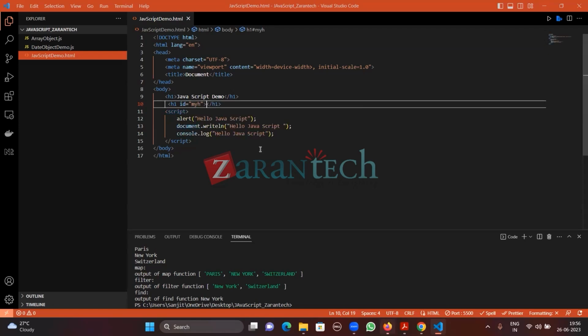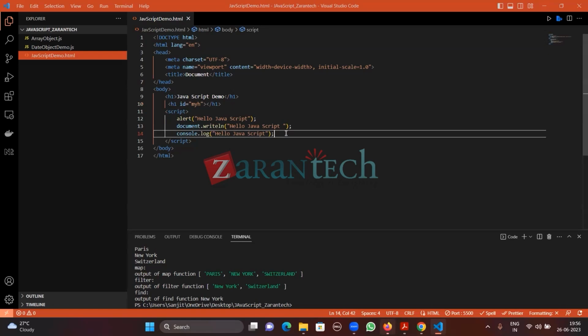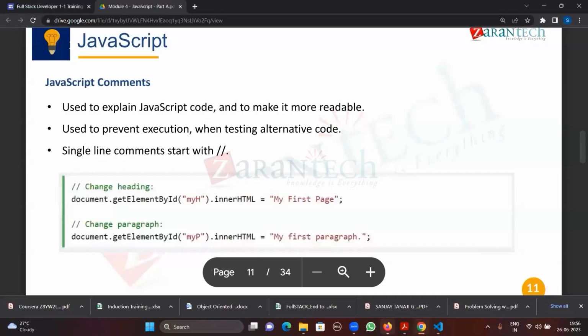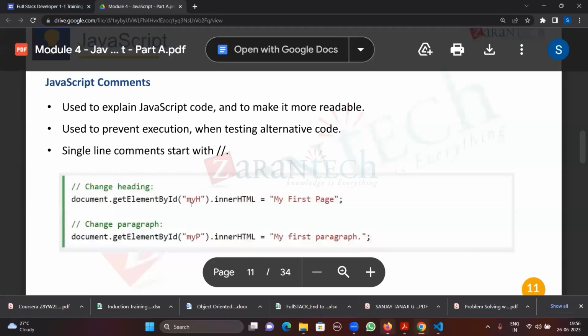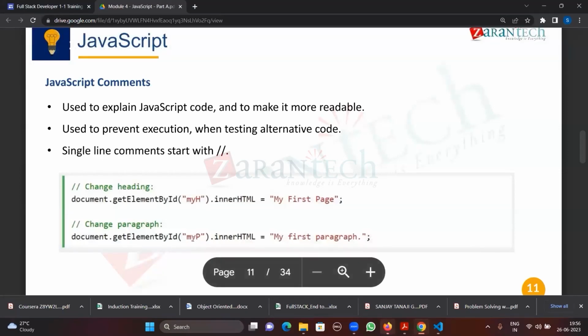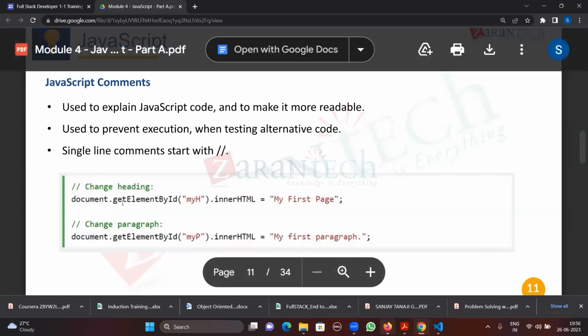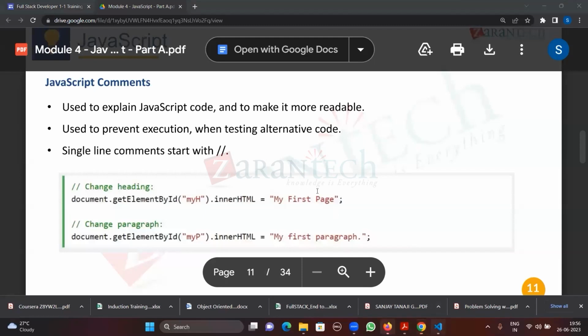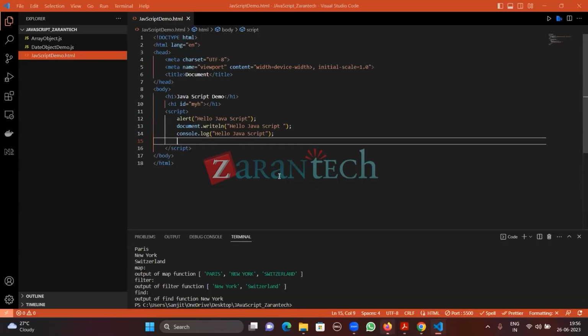So if you want to initialize here, what we have to do is get it, because they read everything with the ID. So ID is the h I gave there, or my paragraph. If you want to change the paragraph, use document dot getElementById. So what is document? I told you the body part, but the entire body part is treated as a document.